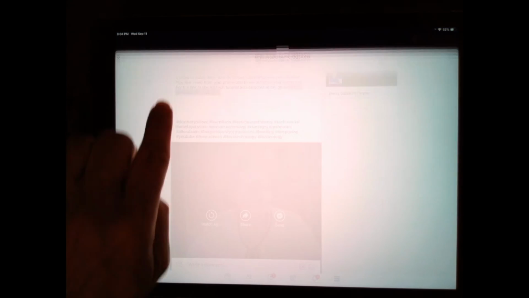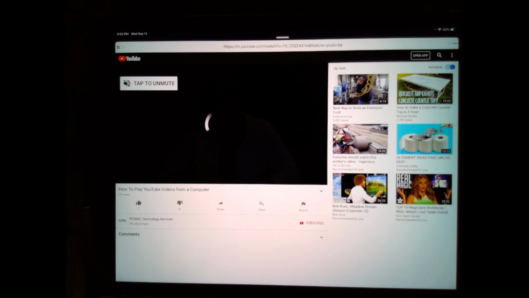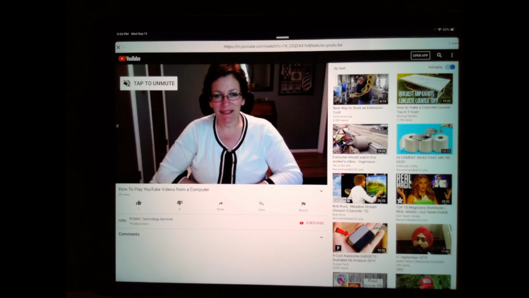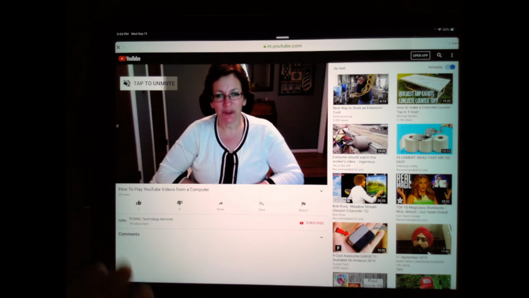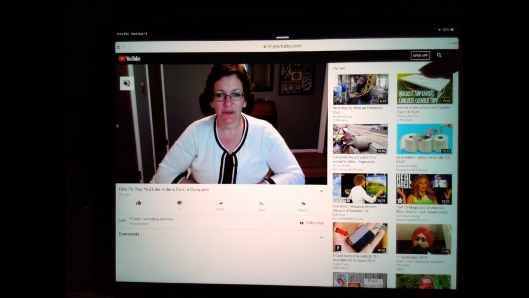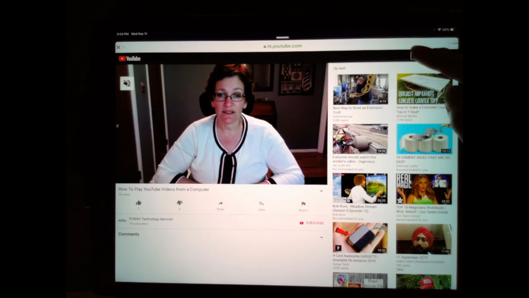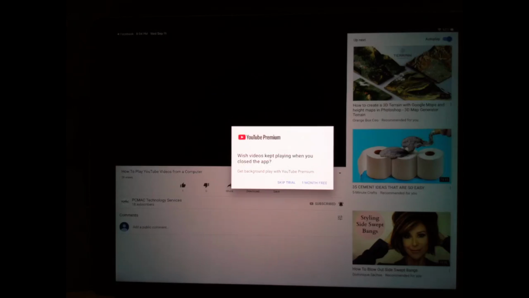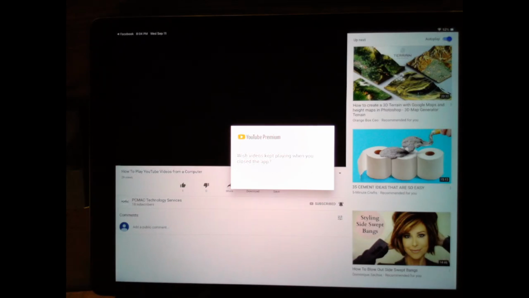If you tap on the YouTube link, the YouTube video starts playing. It is muted for you for your convenience, but I want you to look up here in the top right corner. It says Open App. So you see Facebook may not have positioned you in the app right away. You do have to tap on Open App in order to leave Facebook and go over to YouTube.